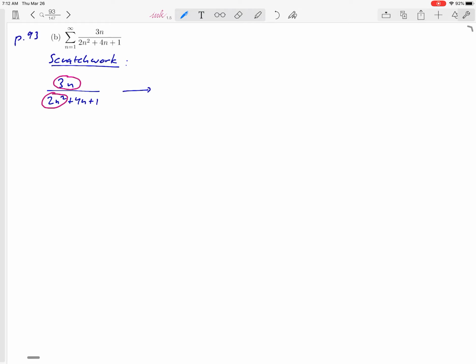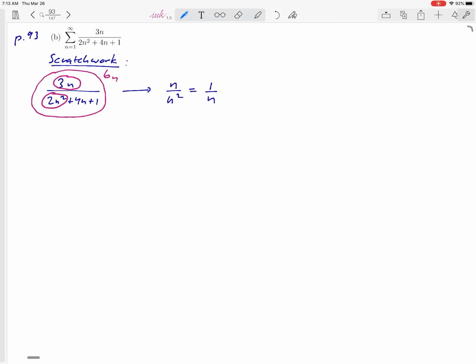and we could take 3n over 2n squared, but it's customary to ignore the coefficients. The 3 and the 2, those multiples aren't really important. We're just going to take the n and the n squared. Those are the dominant terms in the top and the bottom. Notice that we can simplify that a little bit. If we cancel the n in the top, that simplifies down to 1 over n.